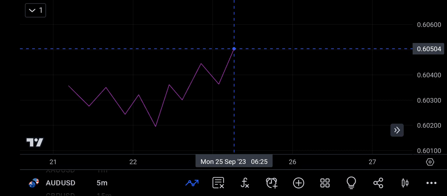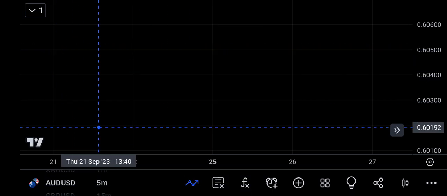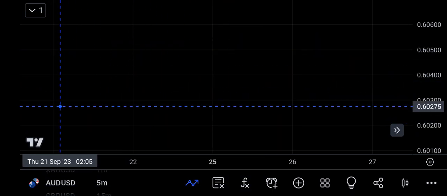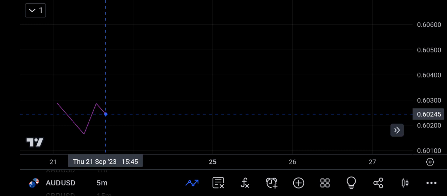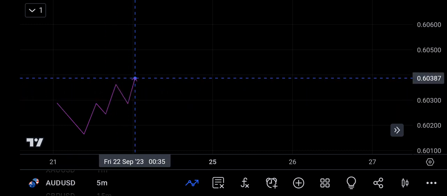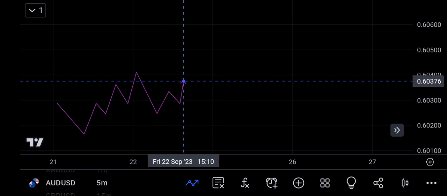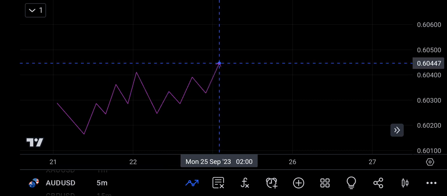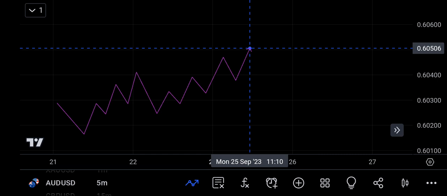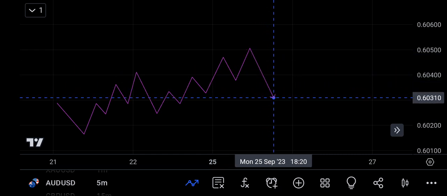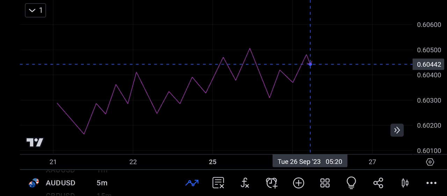This diagram is too big, let me try and make it smaller. My screen isn't big enough, so let's see how we can make this smaller. From here, the market takes a pullback, takes another pullback, then keeps creating pullbacks.